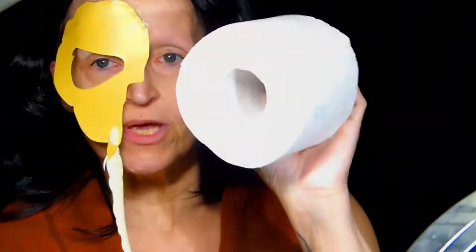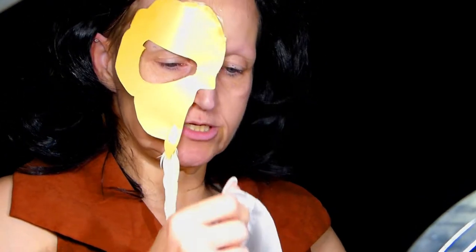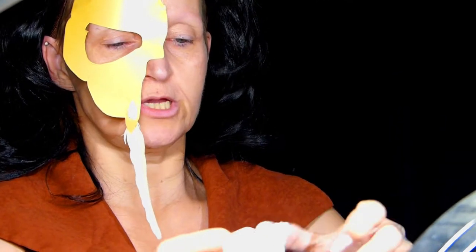So I got me a roll of toilet paper, which is perfect because you can take some pieces of it, and normally they're double, triple, quadruple. Mostly it's 2 to 3 layers, so you can take that apart.